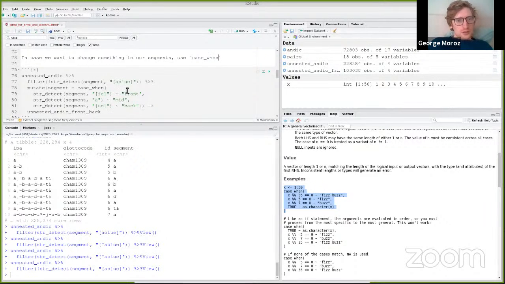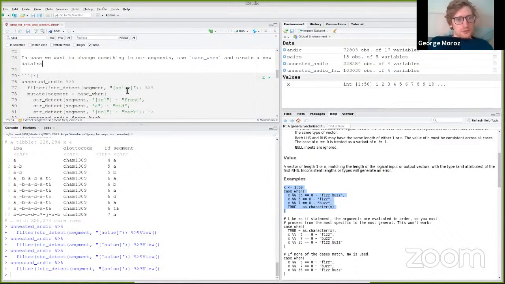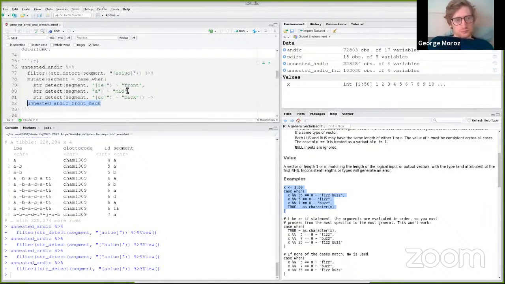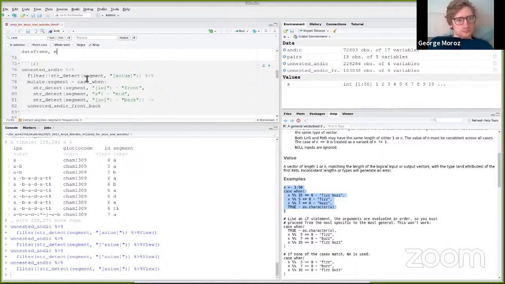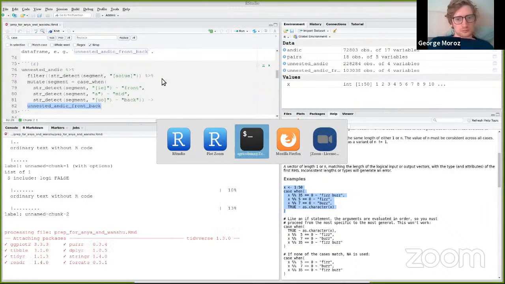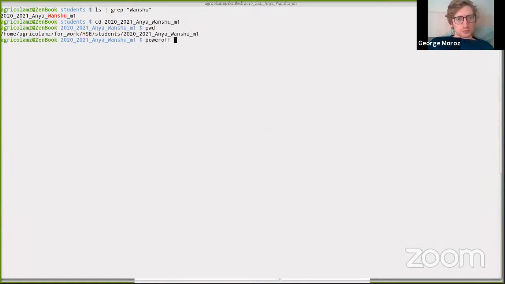Case one, and create a new data frame like this. Because if you write it down to a nest ending or something, you will break all other analysis. So here you need it in a separate variable. Okay, so I can need it and post it so it will be online.